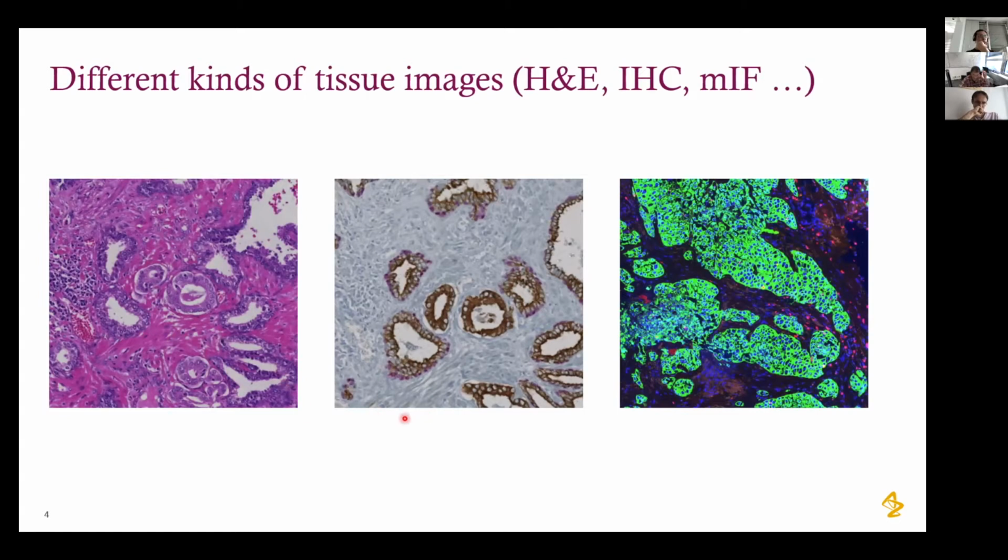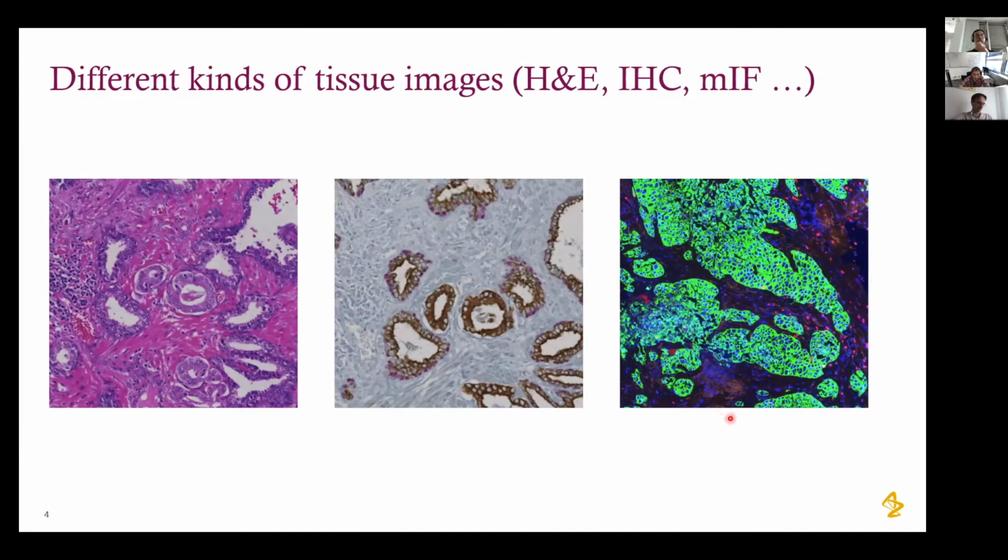The second type of stain is the immunohistochemistry stain, which targets certain kinds of regions or cells. In this case, you see these brown regions. These are all epithelia, and this is a cytokeratin marker, which stains all kinds of epithelia. This is only one kind, and we have different kinds of IHC, which will target different kinds of cells. I will show some examples later on in the slides, where we analyze the IHC images.